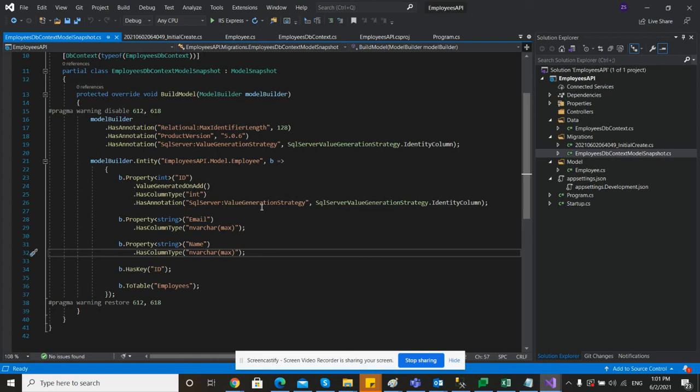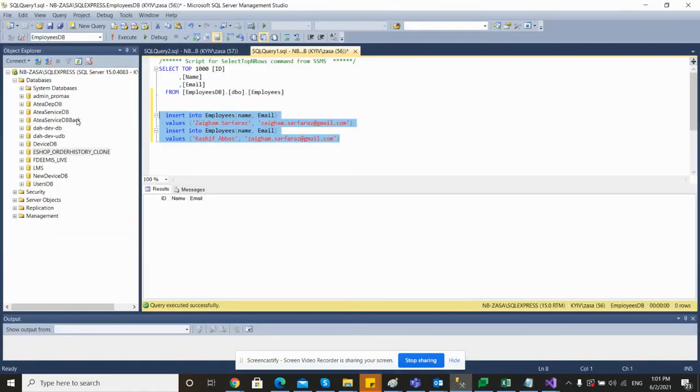So every time you add a new table or add a new model in your Entity Framework, the snapshot file is going to be updated. And this is what Entity Framework is going to use to have the information about the current state of your database. So I think we're all good to go right now. As you can see, in our database server, in the databases, we don't have an EmployeesDB, and that is exactly what we're going to do.